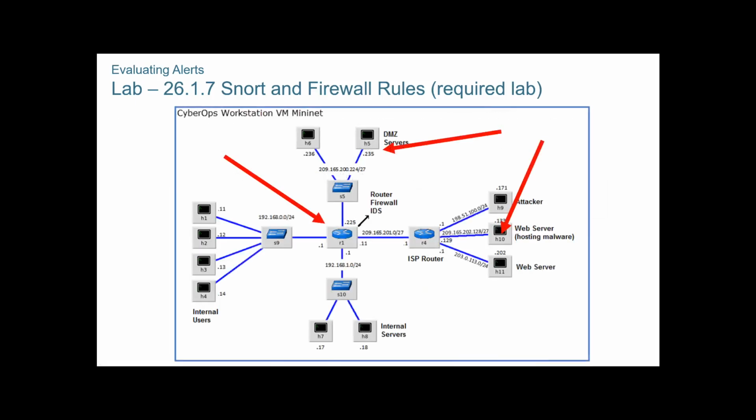So this is what I was talking about, and this is on the lab. This is the topology of the lab. So you will not see this. You will not even see, it won't be like a Packet Tracer. It's just going to be terminal windows. So you're going to work with an R1 here, and it's just going to be a black terminal window. And then you're going to have an H5 terminal window, and you're going to have an H10, and you'll have all 3 windows open at once.